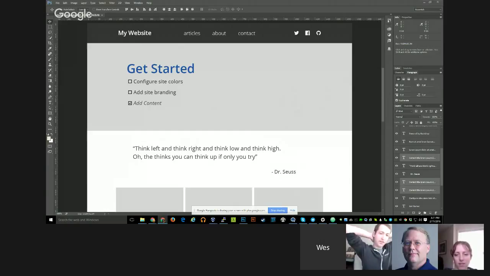Although I do think the hero needs to be one of the first things I'd want to change. I'd want the hero to contain whatever hero text I want. So I wonder if one of the first things I'd want to do is replace what's in the checklist area with my hero content.